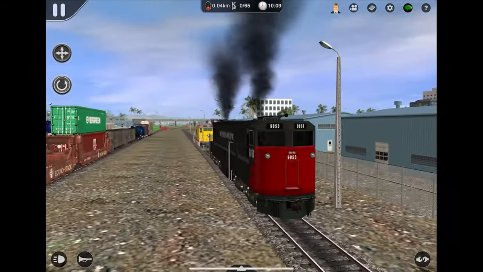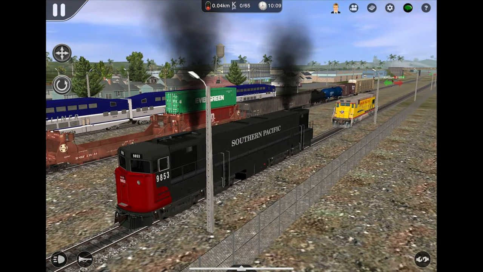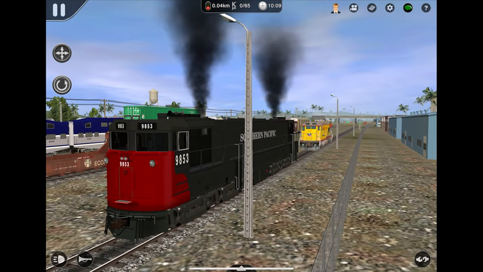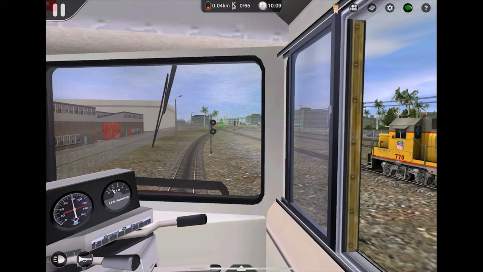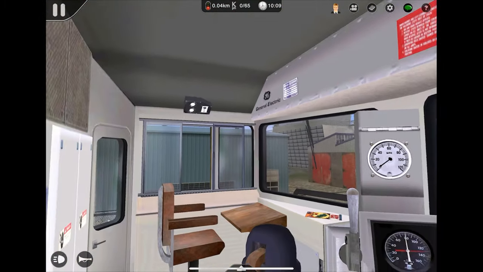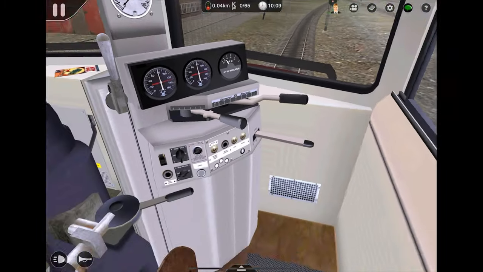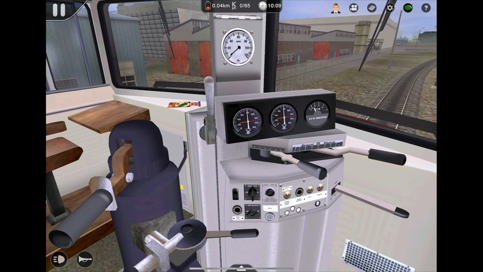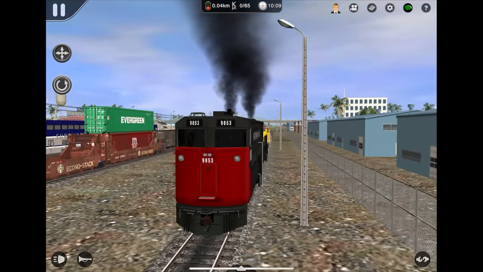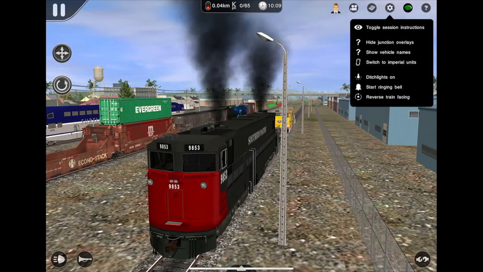Yeah, I think the Union Pacific version of this engine is actually already here in Trainz Simulator 2. But here is the Southern Pacific version. Yeah. Cab view looks alright. Yeah. And of course, horn.